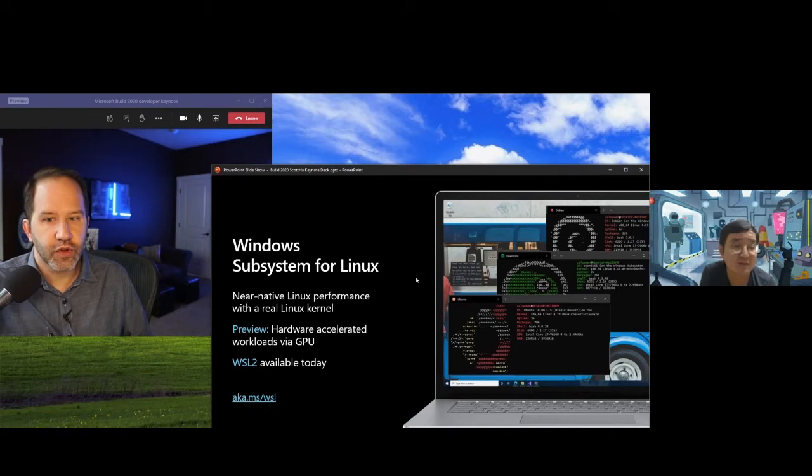sometimes we say WSL, Windows Subsystem for Linux, and this was first announced around 2016, which was about 4 to 5 years ago. At the time I was really shocked, because previously when I wanted to use Linux on Windows, I needed to install virtual machines on top of Windows, using Hyper-V or VirtualBox or VMware.